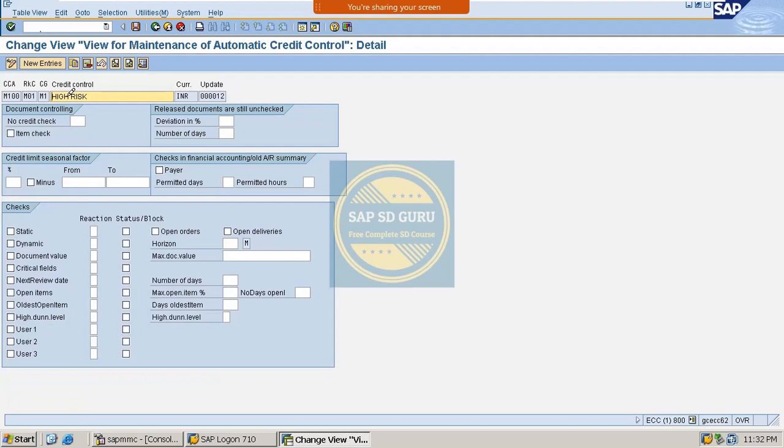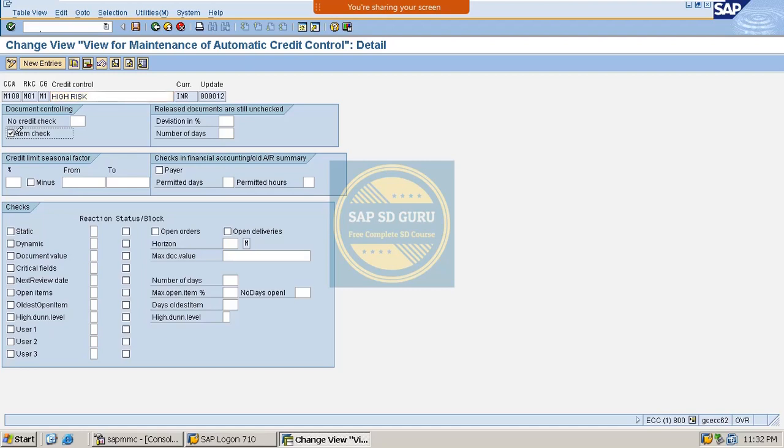If we open this, we can find many controls. Now I will let you know what exactly these controls are. See here, the first control is Item check.